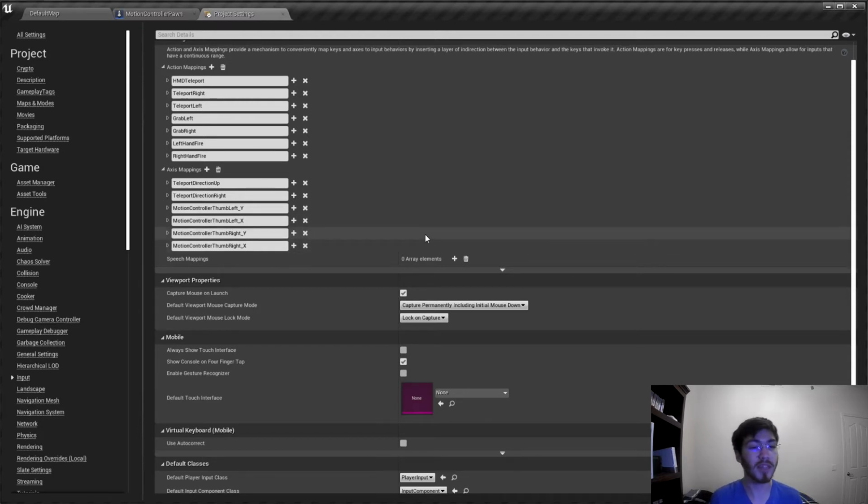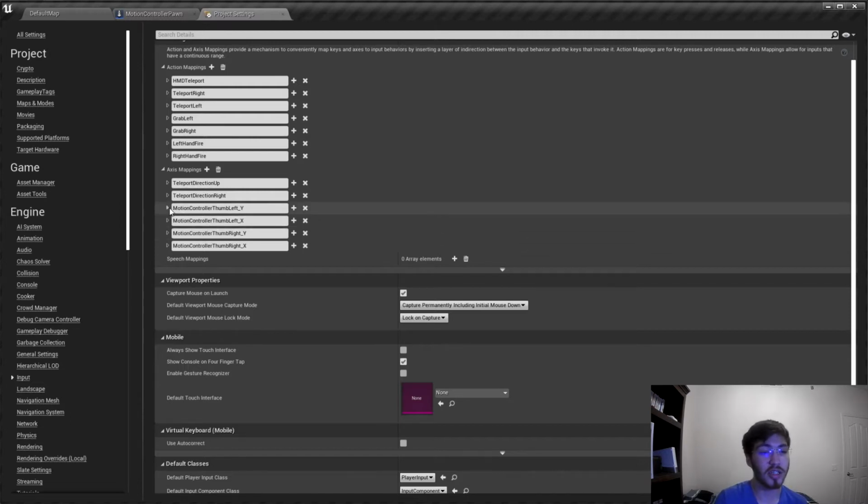Now, what's important to understand about the axis mappings is that unlike action, your output will range from typically -1 to +1, depending on what it is you're using.